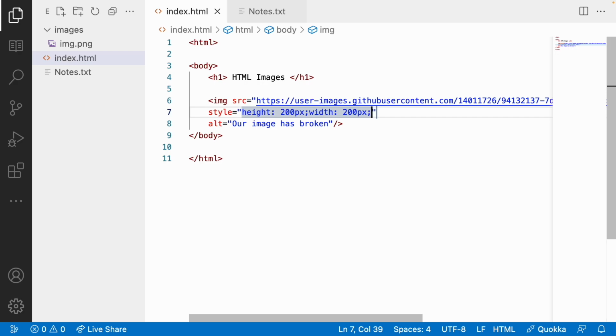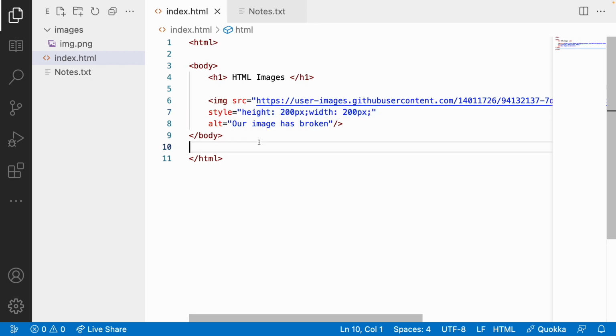I gave 200 by 200. Let me go here and reload. Now the size of that particular image is reduced and it is visible in our web page. So you can apply height and width via styles and normal properties. Like this we can apply any number of styles to your image.